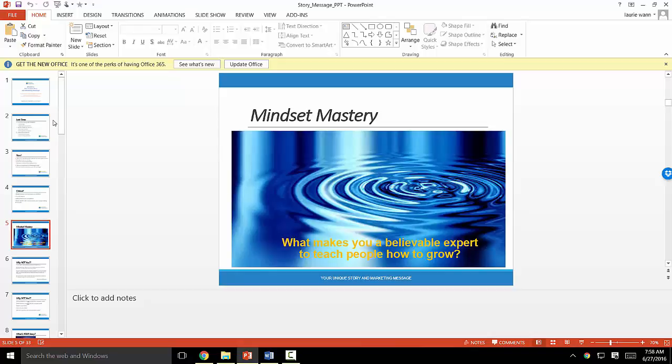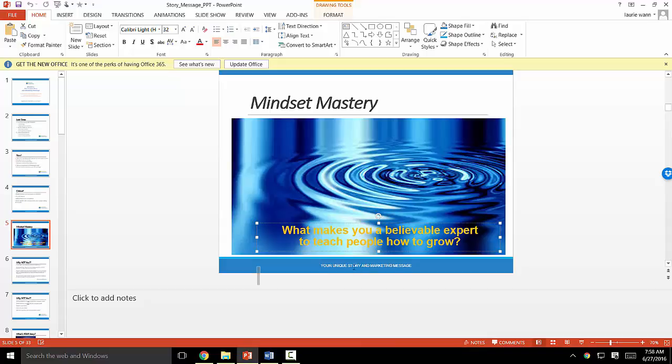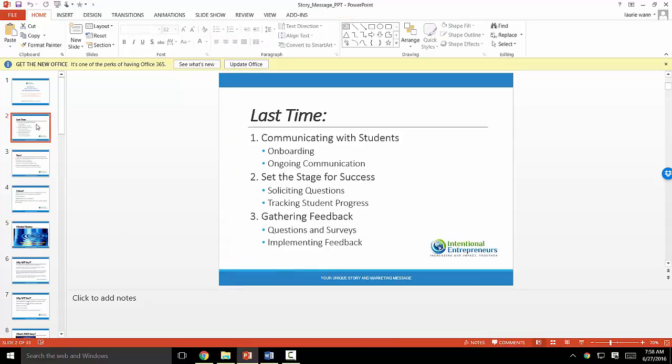I'll take this a step further. For this lesson, I would have opened the previous PowerPoint and just used that as a template. I have to make sure on the first slide I change the footer, it's not letting me do it here for some reason, but I'll change this footer and then I will go duplicate slide. And then that footer is embedded. I know there are easier ways to do it, but that's just how I do it. And then I just change the content. But I digress.